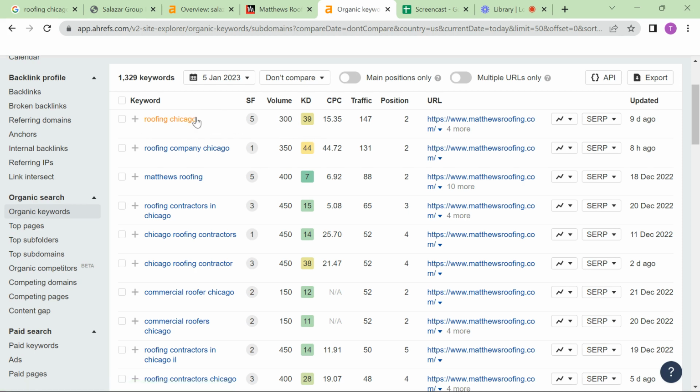300 people are searching that per month, and they're capturing about 50% of that audience, just under 150. Now, industry standard is about 30% of this traffic will end up turning into a lead for this company when it's coming from a buyer intent keyword like roofing Chicago. So they should be getting closer to 40 to 50 leads per month just from this one keyword. So they're going to be getting 100 plus leads per month easily when it comes to these different keywords that they're ranking for. And at that point, that's an organic warm lead to your company.